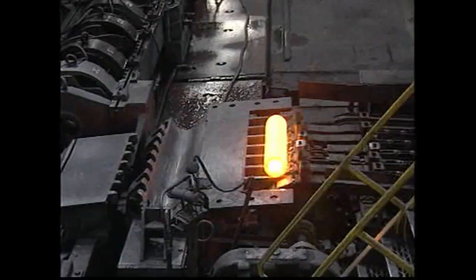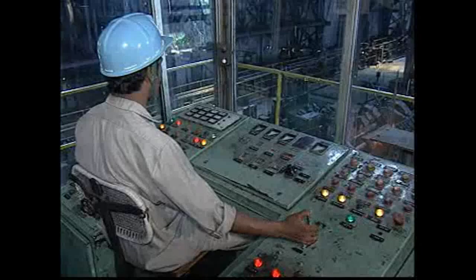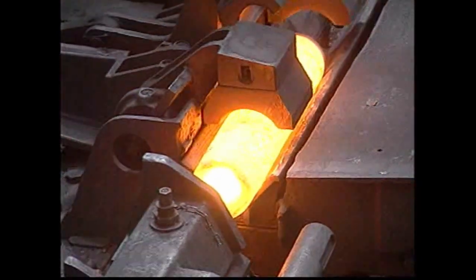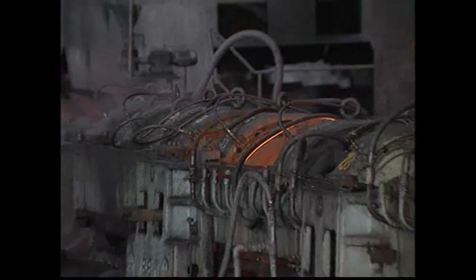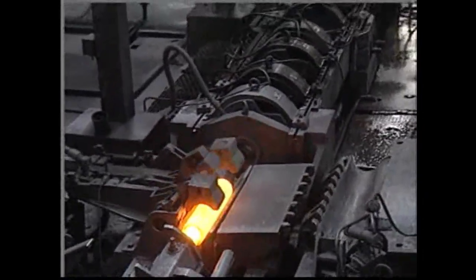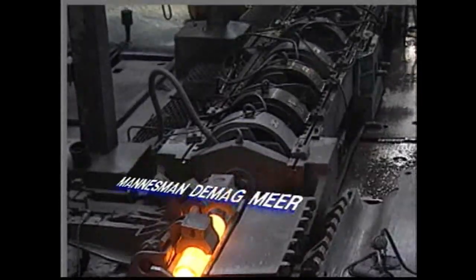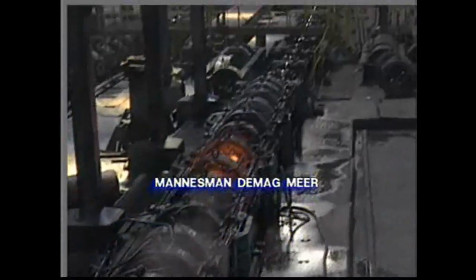Descaled elongated bottles are transferred to push bench and passed through a ring bed in which 16-ring roller die cages are arranged in the order of reducing passes. To meet the exacting demands of customers, BHEL SSTP has adopted the most preferred push bench process installed with equipment supplied by Mannesmann-Dimagmehr of Germany, the world leader in the field.